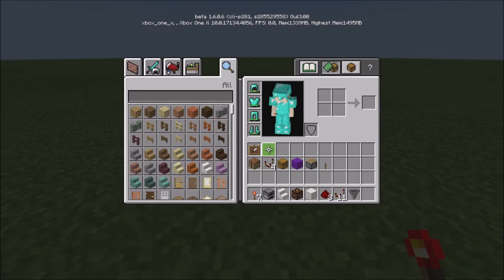You do need a bunch of hoppers. I was going to say, I don't think you need that much, but you do. Some comparators. Obviously, you need your chest to store stuff. I'm just using purple concrete for decoration, but you can literally have whatever you want. You need 4 pistons, regular pistons, and 1 lever.